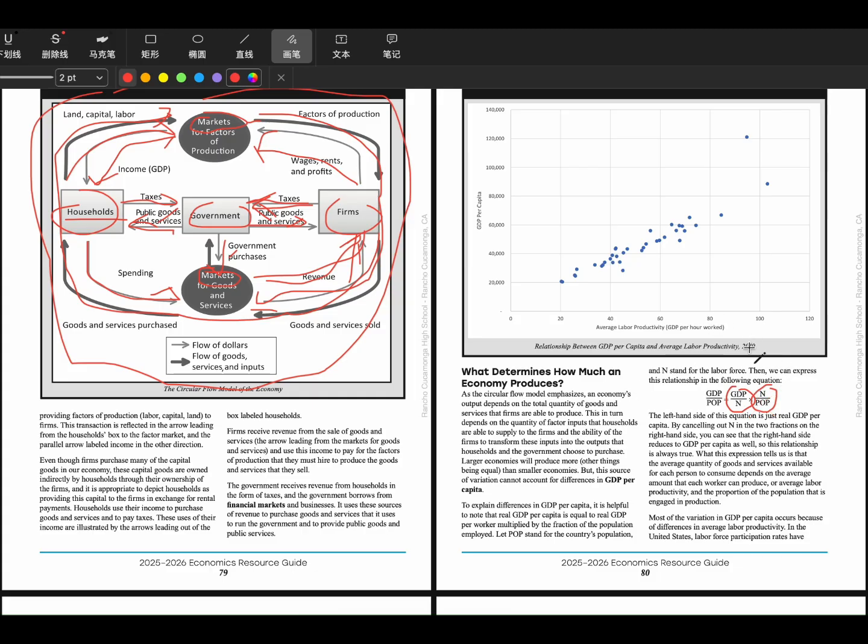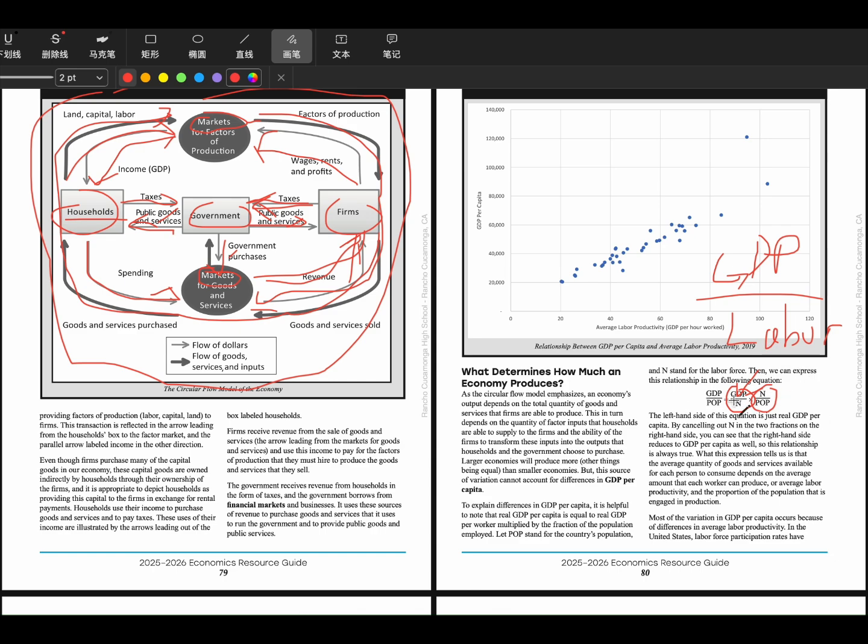So it's not really something that we need to memorize too much. It's how many people are in the labor force out of the entire population. This is the important part. This is measuring how much GDP a person in the labor force can produce, not just the entire population. A person in the labor force, a laborer, in other words, how efficient a laborer actually is in the economy, not how efficient everyone is in the entire country.